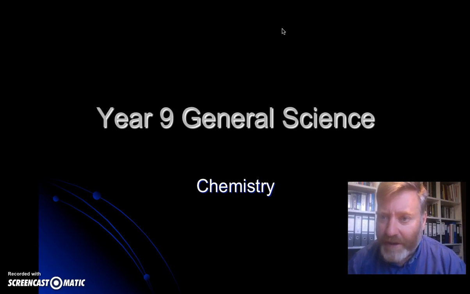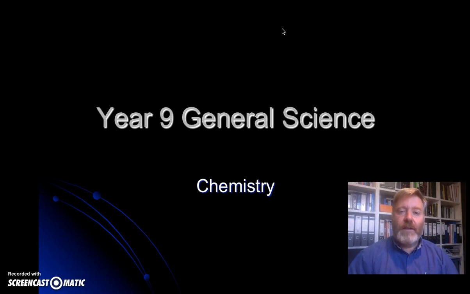So this is our chemistry unit. We just started our chemistry unit, and we're going to spend the next few weeks looking at a variety of ideas. Yesterday we started talking about the periodic table and elements, and today we've got some experiments to look at that, flame tests and pop tests and things.